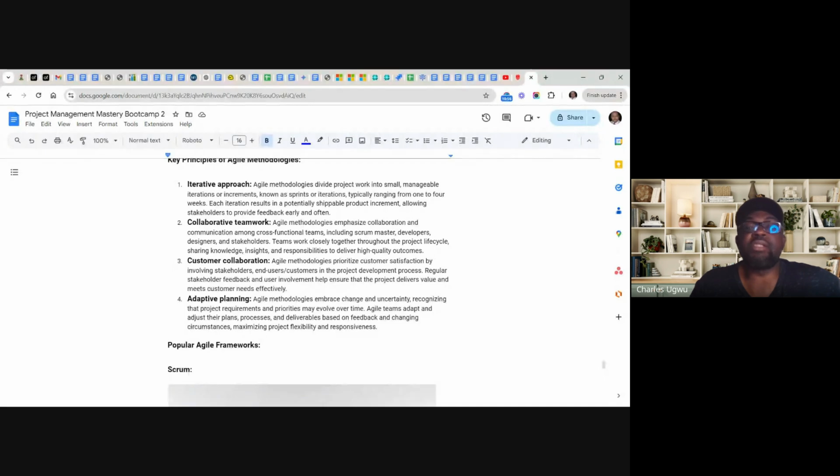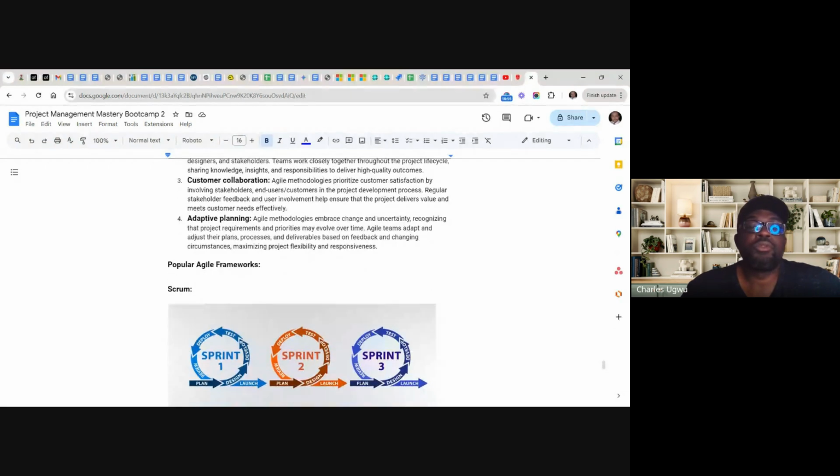But the point here is that the product owner can cancel a project if that particular project or the product being developed is obsolete. We use the word obsolete, meaning that it is no longer within the market trend.